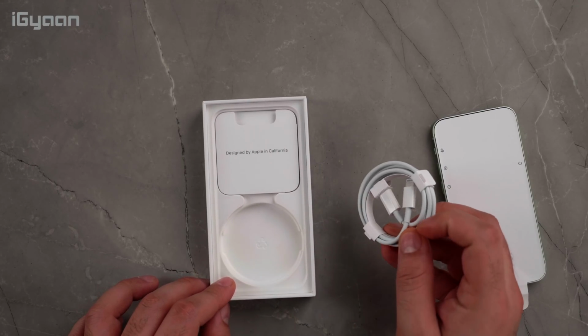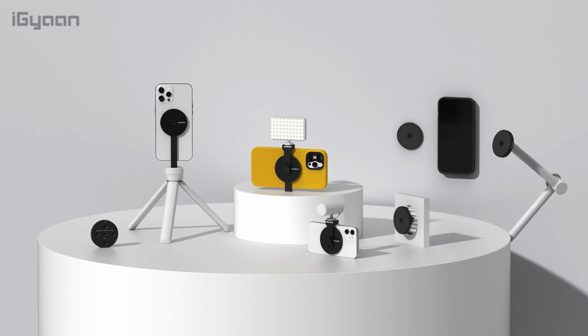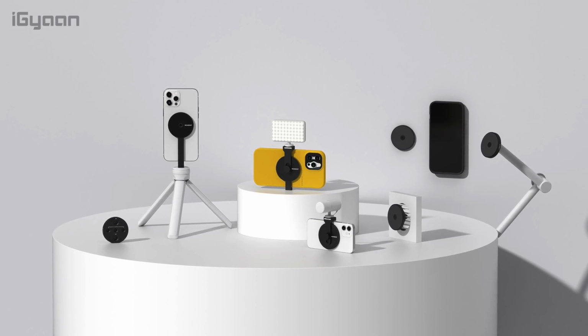What's also exciting about Magsafe is that a lot of third-party manufacturers are really interested in this, and they've already applied and started working on Magsafe accessories, including some video accessories that are looking really promising. Of course, we want to test those out, and we might get our hands on some of those in the future, but it looks like there is lots of excitement around the Magsafe capability of iPhones, and because of the fact that you can also send power to the iPhone while it is magnetically connected to something, a lot more can be done for long periods of time, and that is what makes Magsafe exciting, not only on the iPhone 12 mini, but on other iPhones of the 12 series as well.